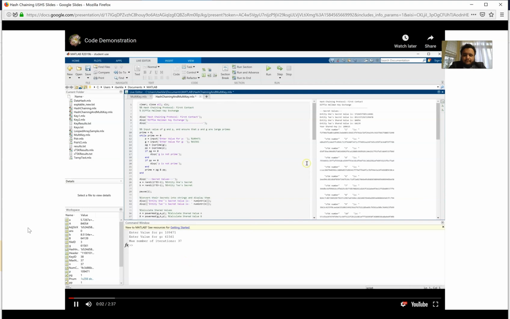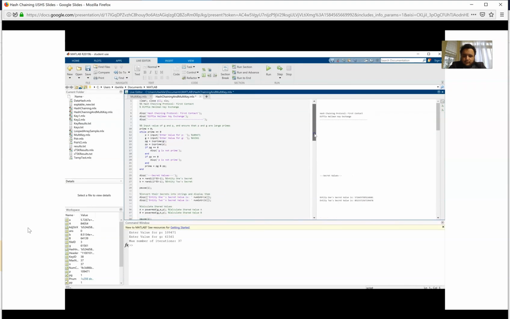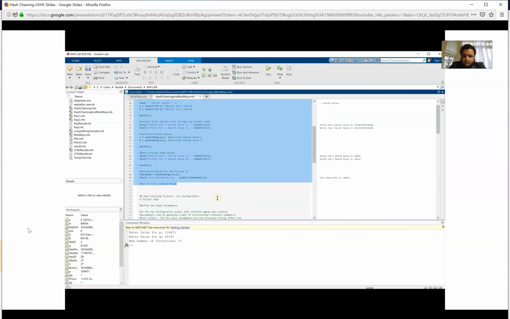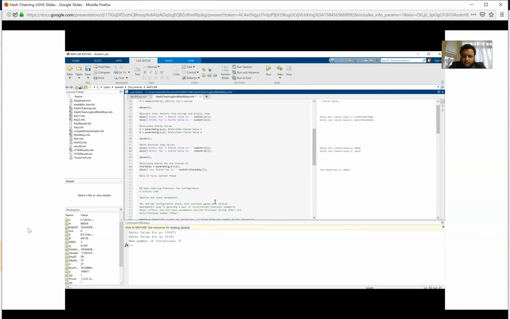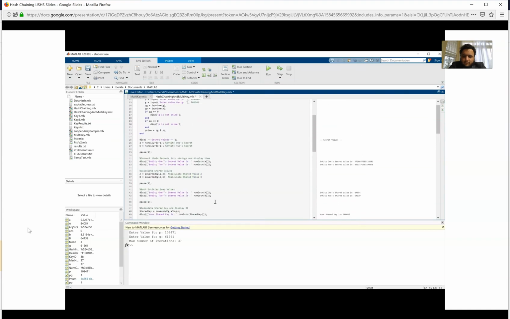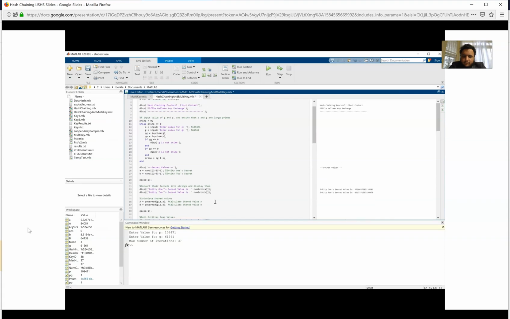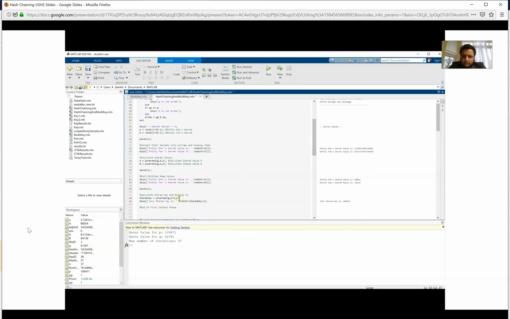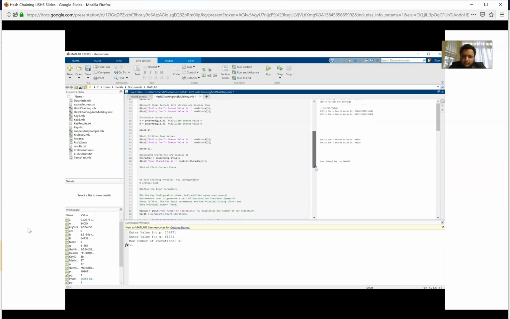Hello, this is the code for hash chaining version 3 that I'll be demonstrating today. This first part here, from here to here, is the first contact phase. This is where the two communicating entities establish secure communication using Diffie-Hellman key exchange. Here's where you input the values P and G, and this is where you do the modular arithmetic. After that, it spits out a shared key, which they use to encrypt their session.